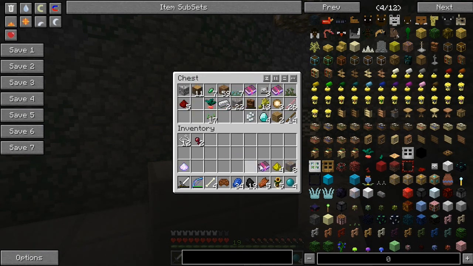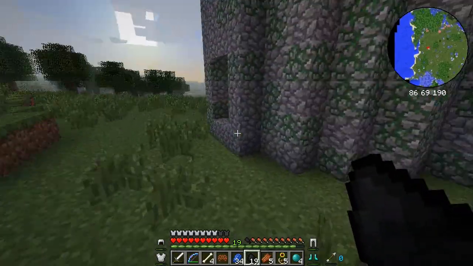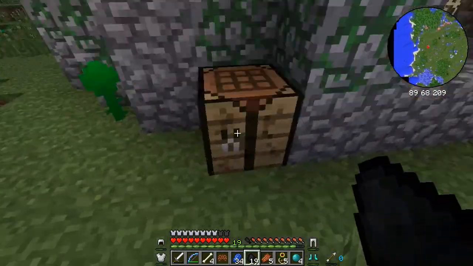Wait, you know what? Hold on a minute. We can make that. There we go. We can make a new sword. We can reclaim this tower for ourselves and take all the items. Let's do this. We need my crafting table I put down somewhere. There it is. Okay.